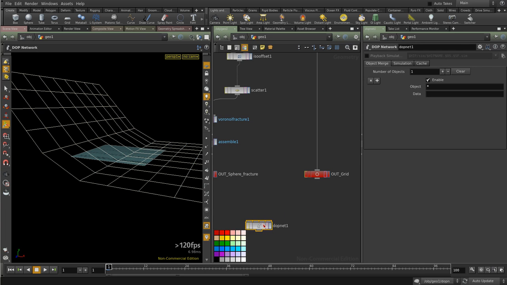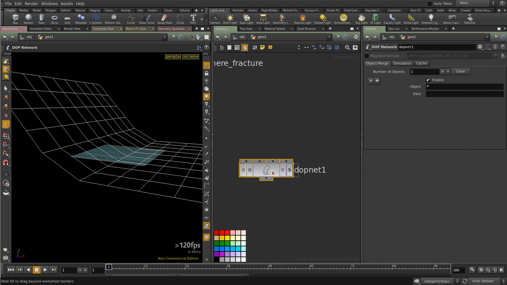The DOP network is the dynamic network, and here inside I can create all kinds of dynamics, like the rigid body simulation, like the particles, and the pyro, or for example the fluid simulation. It is not only for rigid body simulation, but in this case I want to use it only for our fracturing simulation.